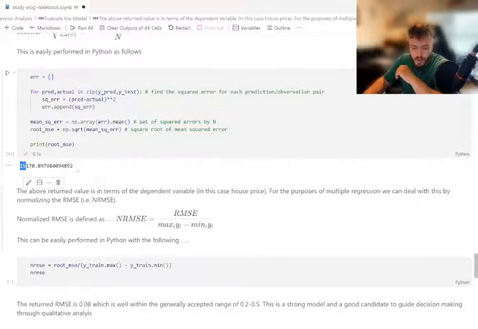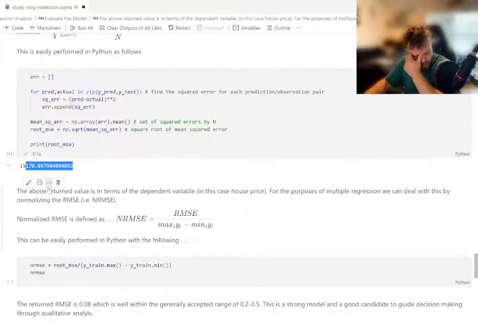However, we want to think about that in a little bit more objective way, because that's not exactly the right way to think about it. That's not telling us that any given data point might be off by $15,000. This is in terms of our predictor or target variable, right? And we have a lot of different variables in this data set. We didn't go into it in depth, but you can imagine it's a real estate data set. So there's things like probably the square footage of the house, the number of bathrooms, the size of the lot itself, all that sort of stuff, a lot of which is not even in dollars, right?